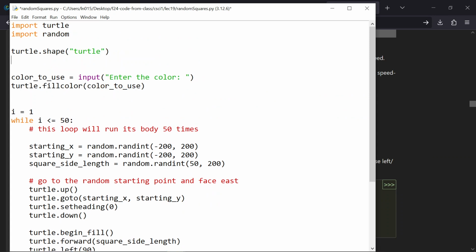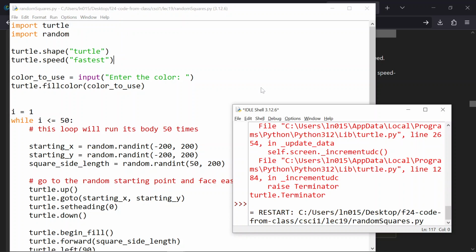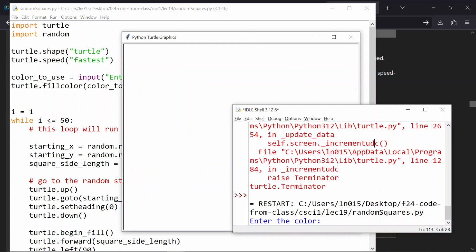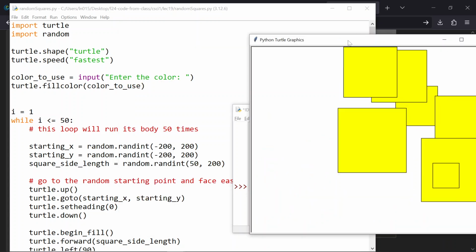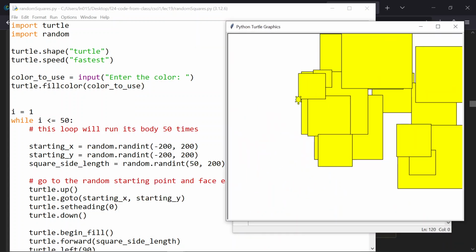So in addition to Mr. Turtle looking like a turtle, please also have some coffee and go as fast as possible. Bam. Take an energy drink. All right. So now he's going to draw very fast after I give him a color. I guess we're on yellow, right? I did red and orange, yellow. So there he goes, super fast, fastest.